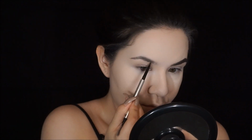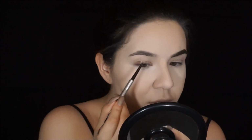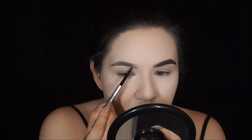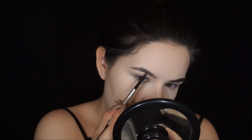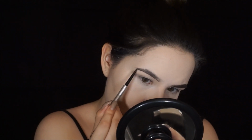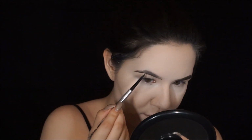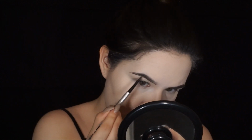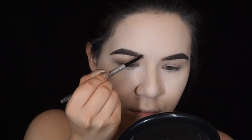For my brows, I am using my Benefit Precisely My Brow Pencil, and this is in the shade 5, and I'm using very harsh strokes and pressure to apply this because I want my brows to appear very dark and very bold, and I'm extending my tail. And I did the baseline first just to make sure I got my shape down before filling everything in. These are definitely not your everyday brows.